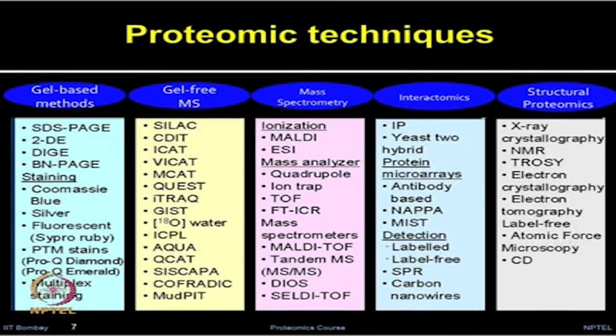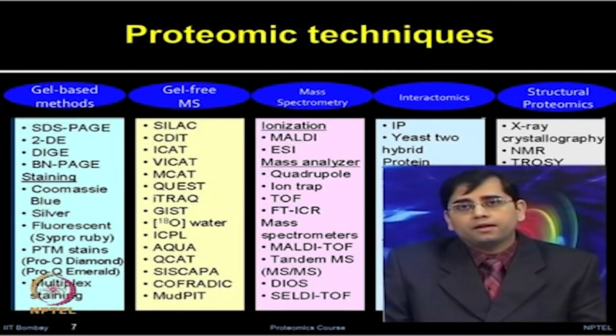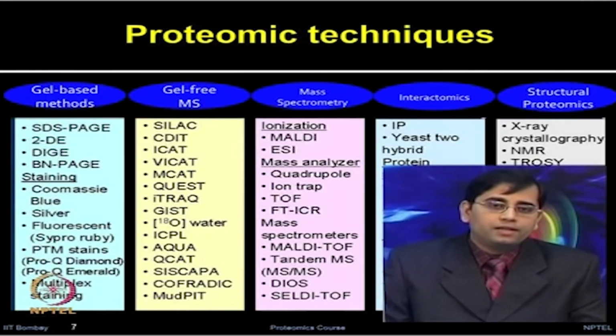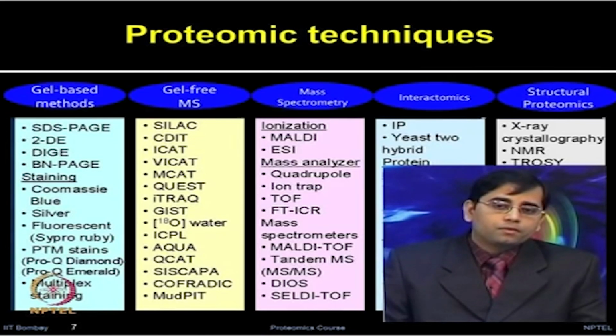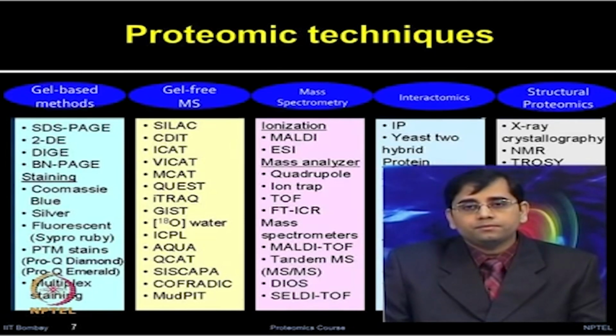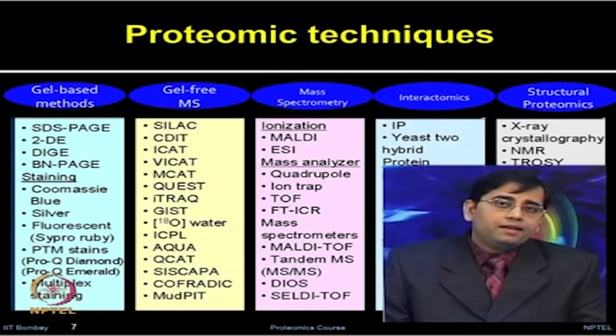The basic mass spectrometry, which is central to the proteomic application, includes different types of ionization sources such as matrix assisted laser desorption ionization (MALDI), electrospray ionization (ESI), and different types of mass analyzers such as quadrupole, time of flight, ion trap, and Fourier transform mass spectrometry. Then different types of tandem MS based systems are also used. The surface enhanced laser desorption ionization time of flight (SELDI-TOF) is also used for various clinical applications.